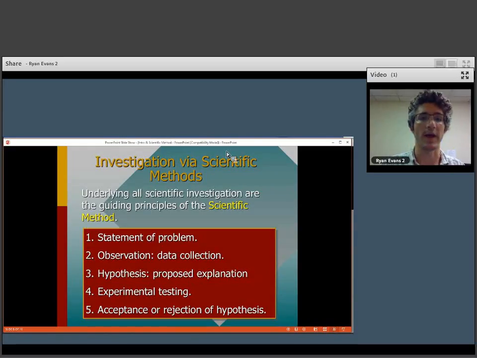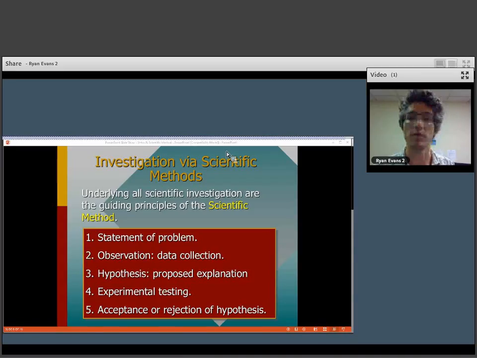Now, investigations, you do them every day. Have you ever played a new video game without referring to the user's manual? I know I have. You push a button to see what happens, or you move to a new area to see what the effects are. As you make choices, you observe what happens on the screen and begin to learn the rules of the game. Well, science is very similar, except we are trying to learn the rules of the real world, not the virtual world. So, in science, you have to be very systematic. Good science is good observation, so you have to record what it is that you see.